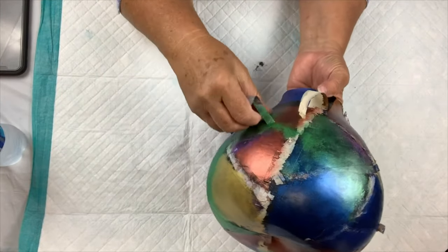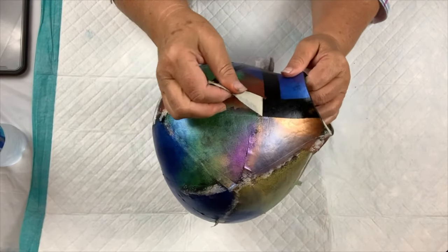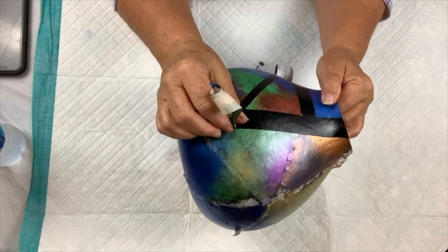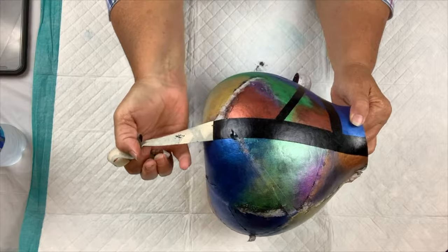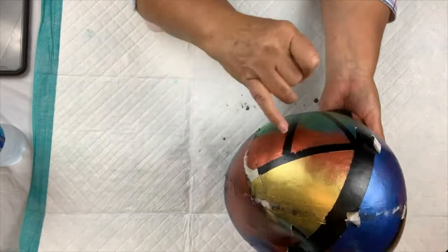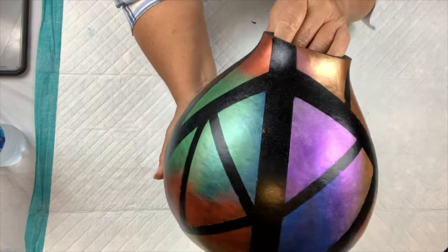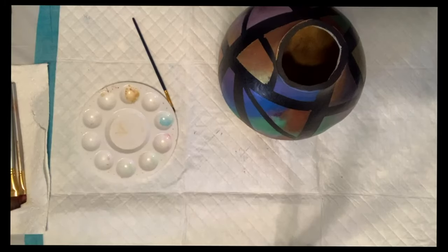Now is the moment to reveal the surprise — it is so exciting to peel off the tape and see exactly how the gourd looks. As I was removing the tape I did notice there were a few areas where there was a little bit of bleeding and I did pull some of the black paint off, but it wasn't too bad. I'm not exactly sure what the remedy is, but if you have any suggestions please post them below. Don't you agree that the colors are beautiful? I love the way the light reflects and the way they're blending into each other.